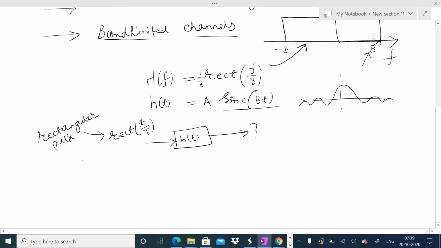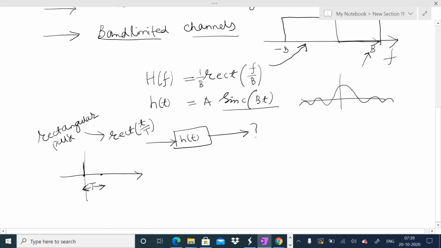How do you designate a symbol in wireless communication or even in general digital communication? You have a protocol that a symbol will be of some duration, suppose time t. So what we will be doing is sampling in such a way that we can sample it after every t period.